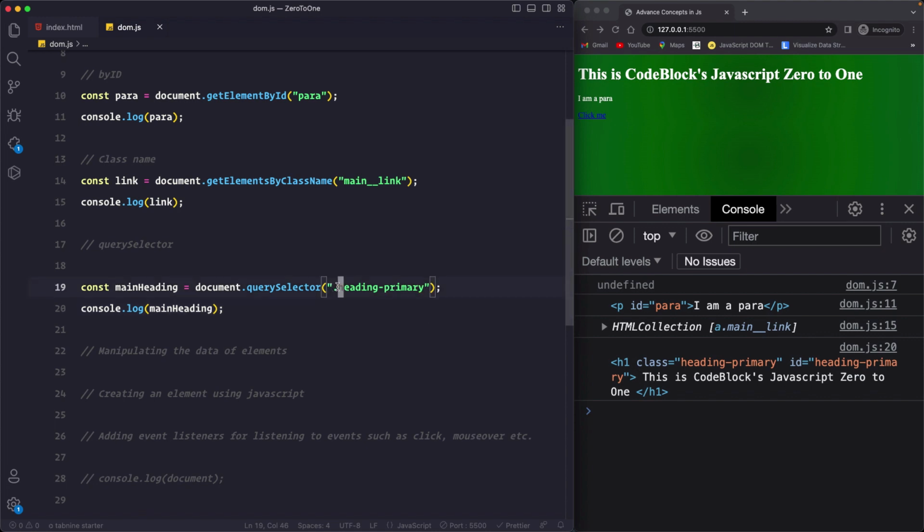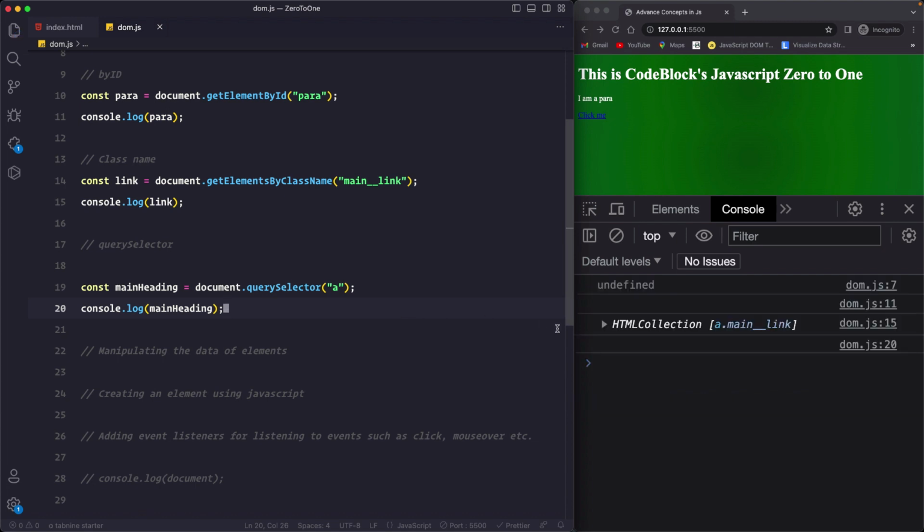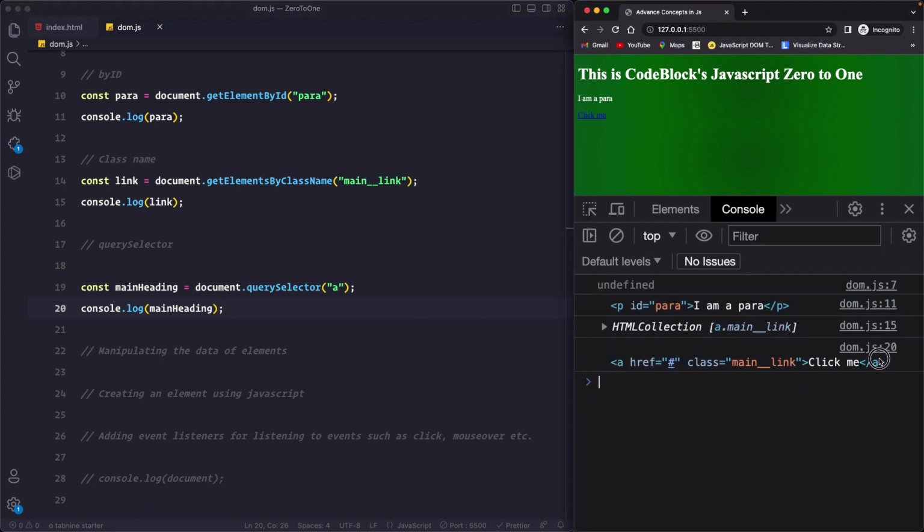I'm going to save it, and now you see we are getting this h1 that has this heading-primary applied to it. Okay, now again, if you want to fetch an element with its ID, you can say that now I want you to fetch the element which has this ID applied. The same ID is applied to this h1 as well, so there will be no changes reflected here. We are going to get the same data outputted here. Okay, and similarly, if you want to fetch data using the tag name, you can do that. You can say h1. How about accessing anchor? Why not anchor? Why always h1? So anchor, and there you go, you see this anchor tag.